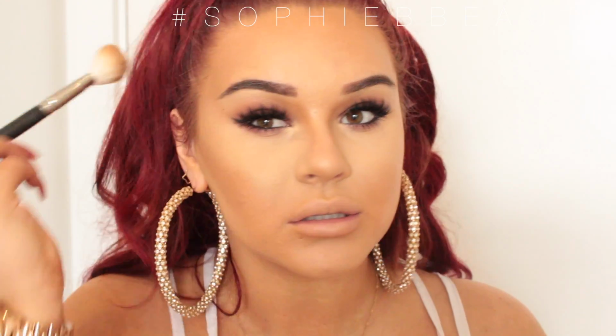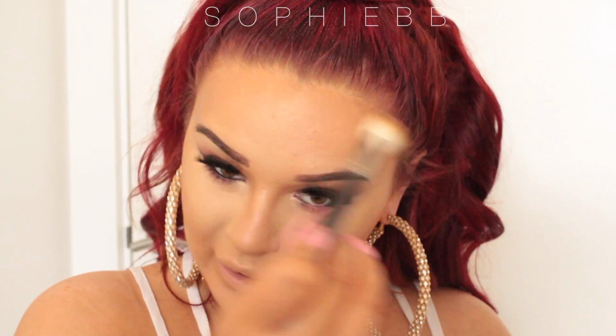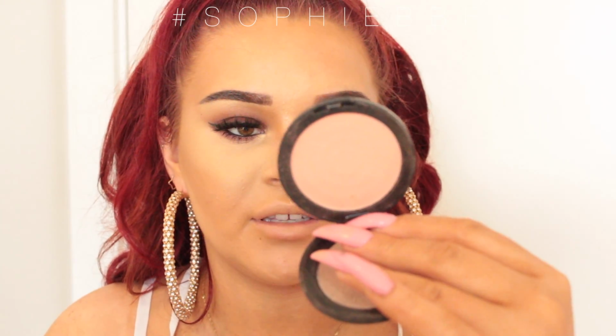I'm gonna go in with Makeup Geek's Complicated and just contour and bronze with this. I usually bronze with a powder as well and contour with a powder, but I feel like the cream contour stood well by itself today. The blush I'm using today is from Gosh, and this is in the shade 42 Melon, and I'm going to use it with the Nude Benefits brush. This is meant to be a bronzer brush, but I like it for blush.